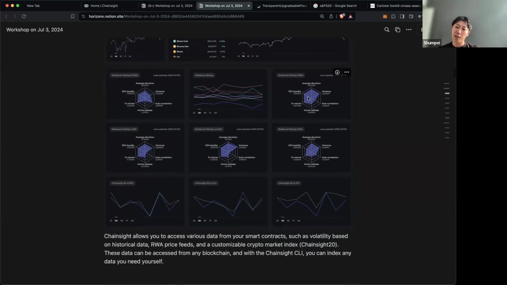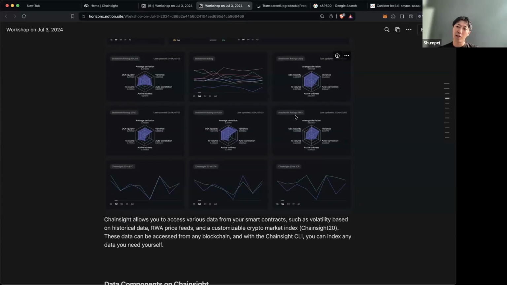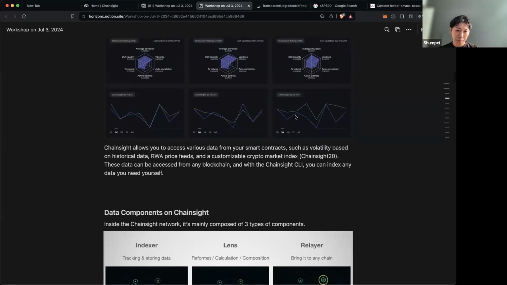And this one is more analytical, something for stablecoins, and you can display that kind of data as well. All the data are deployed on-chain, which means you can utilize any data from your on-chain dApps or DeFi protocols.